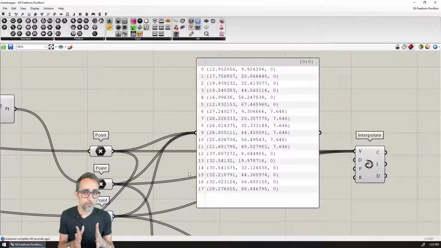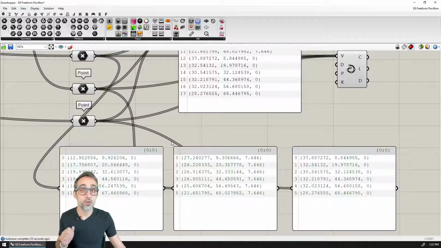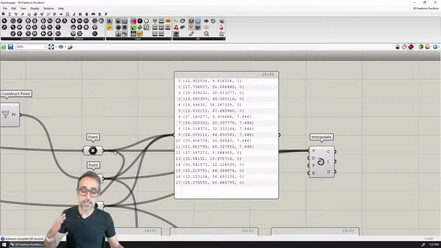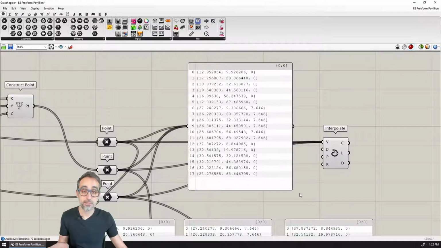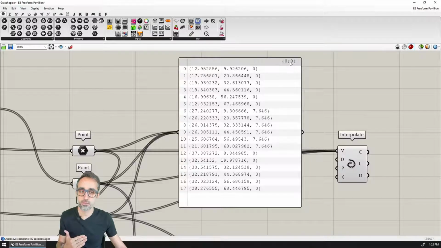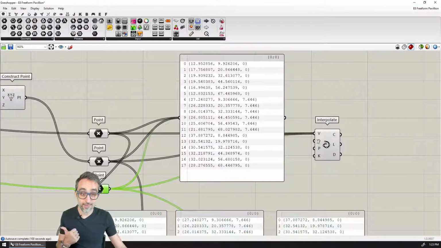Why did this happen? Well, it happened because of one of the reasons that I explained before when I was talking about data trees, which is the fact that branch names are unique. So paths are unique, and a data tree cannot have several branches with the same ID. What happens when I combine data inside of the same data tree that originally had data on the same path names is that Grasshopper takes all the data that was in the same branch and combines it into the same branch. So everything that was 0, 0 in the previous data trees now gets consolidated into the same branch, and the index numbers rearrange so that they are sequential one after the other. This is a default behavior from Grasshopper, and it means that the data going into the interpolate component looks something like this.